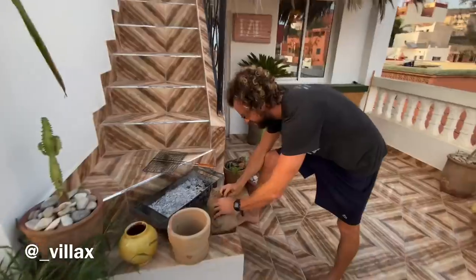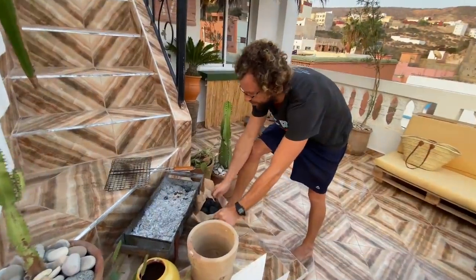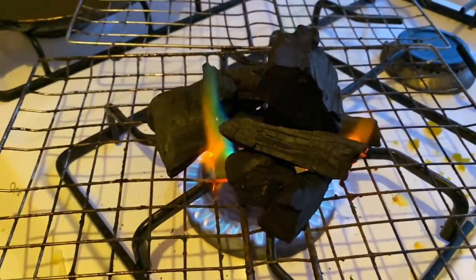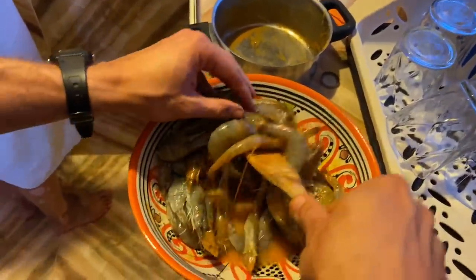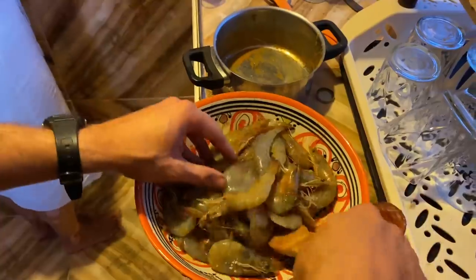What are you doing there, Morocco? Trying to get the shwaya going. Shwaya? The barbecue. That's what they call it, shwaya? Shwaya. Mixing of the buffalo sauce and the shrimp here. I'd like to see them a little bit more coated, but we used all the butter.